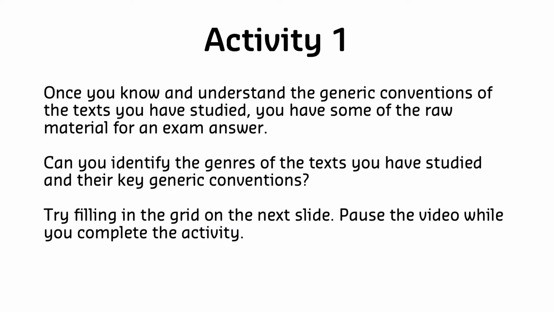Let's pause for a moment and think about what we've covered so far. Because once you know and understand the categories of genres of text you have studied and their conventions, you have some of the raw material for an exam answer. So think about it for a moment. Can you identify the genres of the text you have studied and their key generic conventions? Try filling in the grid on the next slide and pause the video while you complete the activity.